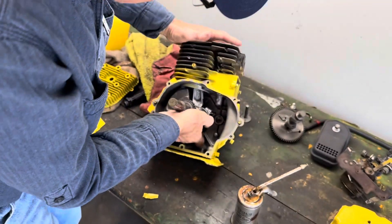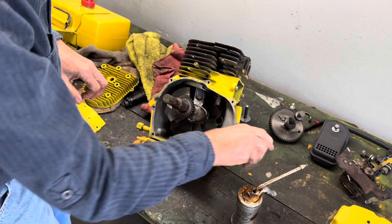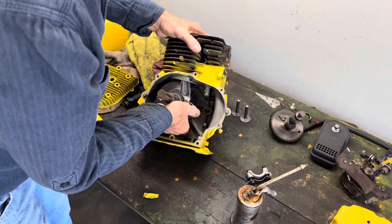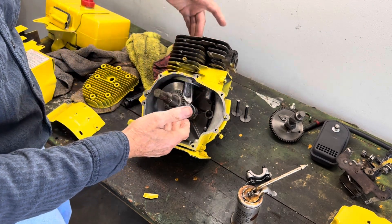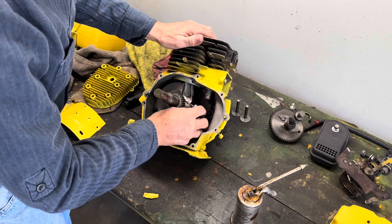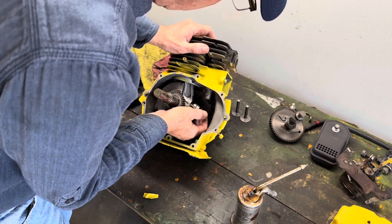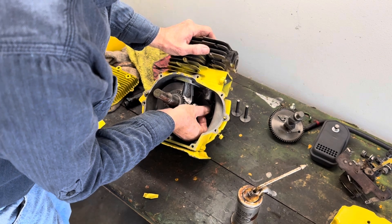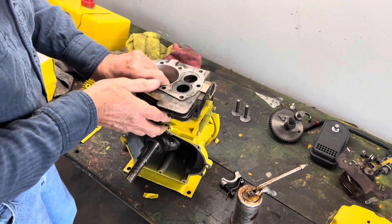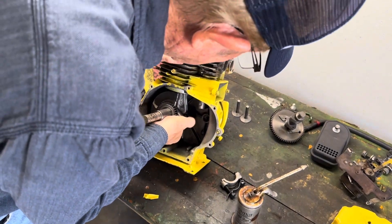Bring it up and bring the crankshaft around. We probably need to move that crankshaft a little bit further, and I've got to push down on it. There we go. You have to make sure that you push your piston down far enough so that the rod falls into the crankshaft or you won't get the end cap on. Maybe we need to push that down even further yet. We need to pull this up so that we're tight in that crankshaft.